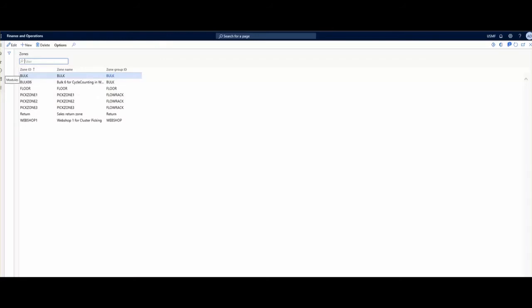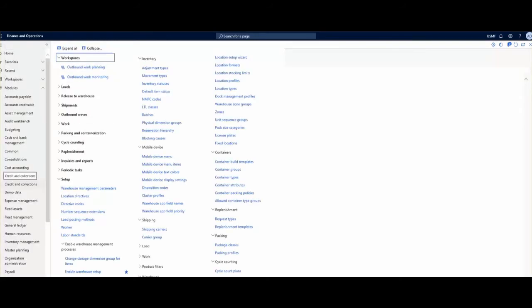As discussed earlier, the location profile is the most important setup for warehouse management. It controls the locations and how those locations will behave in the system. You must specify attributes for a warehouse location to determine how it is used in an inbound or outbound transaction. For example, you can specify if a location allows negative inventory or cycle counting. You can use location profiles to define the dimensions of the location. So let's go and create a location profile.